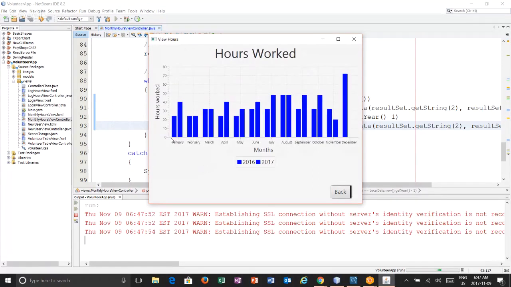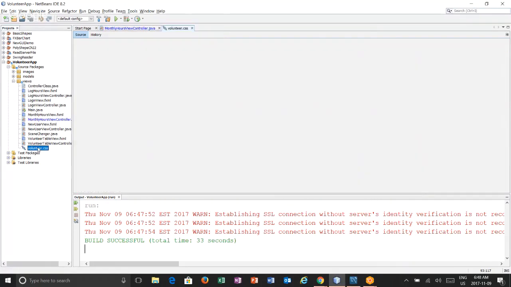So now, when we look at our data set, we can see 2016 comes first for each month, and then the 2017 comes after. Now, what this doesn't show us, unfortunately, is very clearly which one's which, because they're both in blue. And we set that previously in our, oh, I guess we have to hook up that button. Let's deal with the colors first.